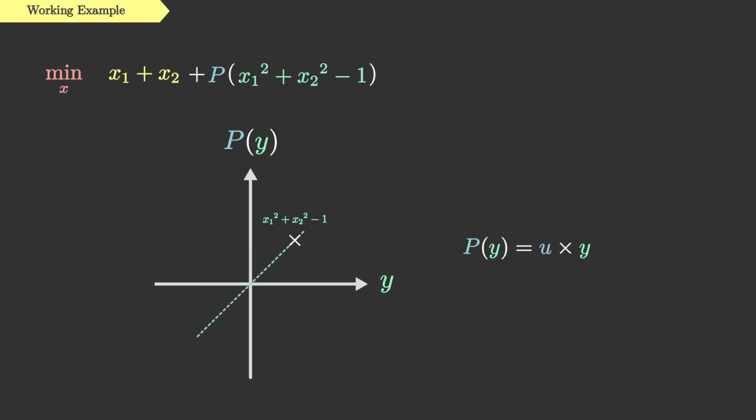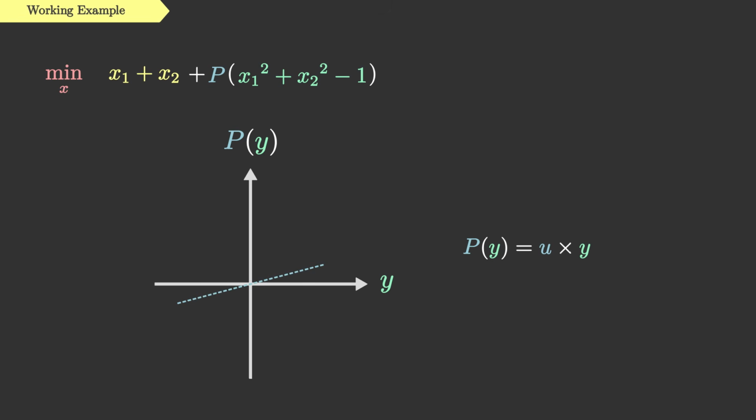And if you pick an x that satisfies the constraint, believe it or not, you actually get rewarded. And as much as we like it when we get rewarded for doing the right thing and penalized for violating constraints, it is less than ideal in this scenario because it affects the optimal value of our minimization problem. And the amount by which it affects the optimal value depends on the value of the slope u.